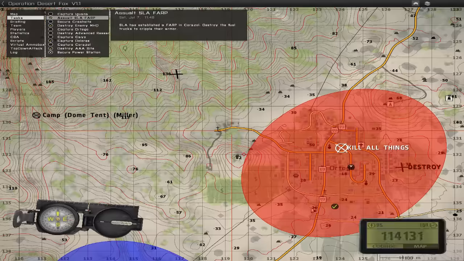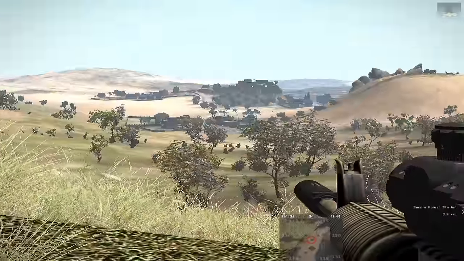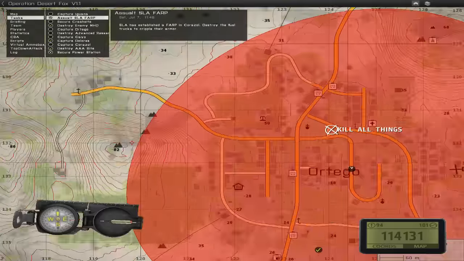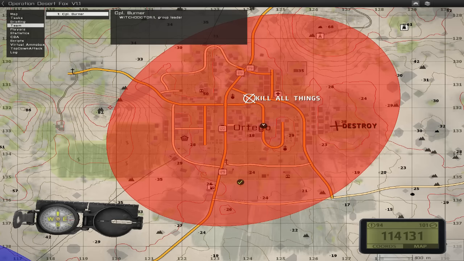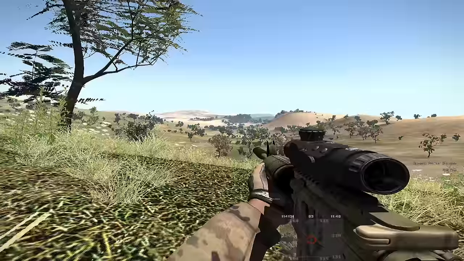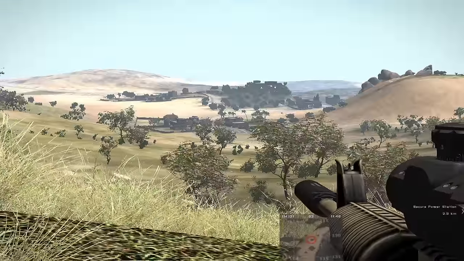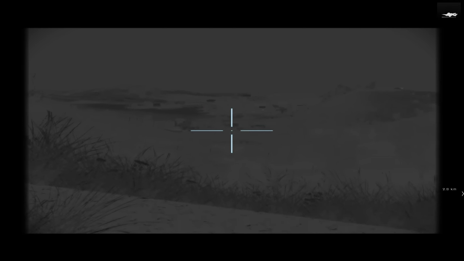Alright, so I got eyes on this town called Ortego, and we're basically supposed to capture it, which means just kill everything, as you can see down here. I think all the other players jumped off, except for Frogman here. I'm not sure what he's doing, but let's see if we can find anybody in there. I'm just using the MX2 to try to get eyes on any heat signatures down there. I'm not seeing anything. Maybe some little burbs out there in the distance.